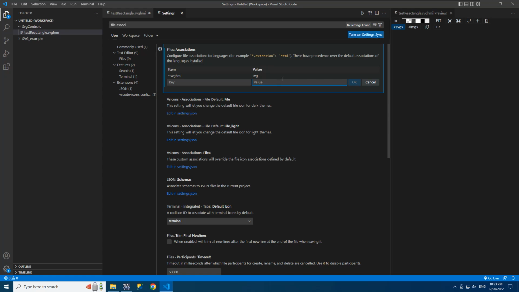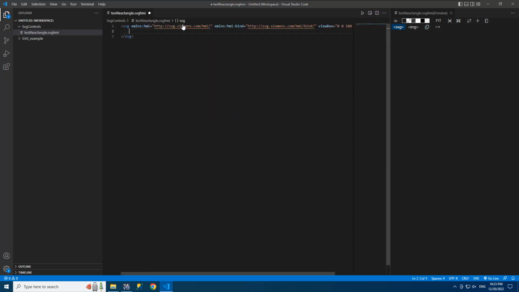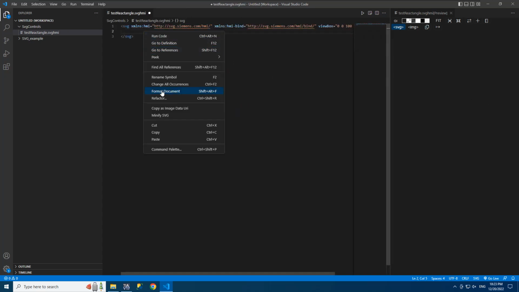If you do this, VSCode will associate all files with the extension svghmi with the svg type. So you will have an svg preview and right-click formatting of the document, and you will work much faster and more comfortably.